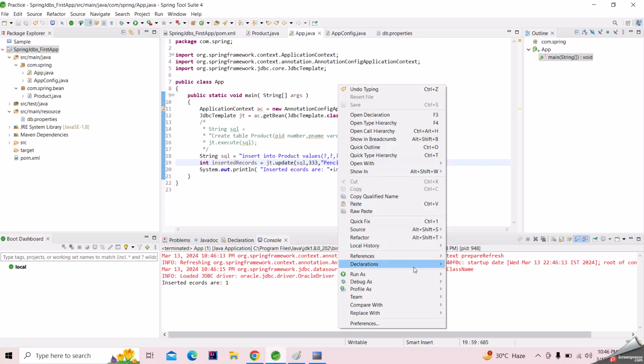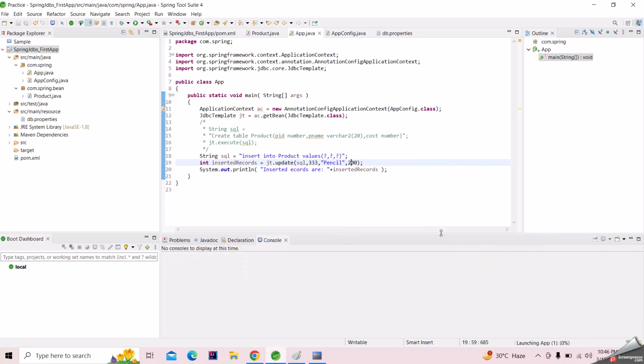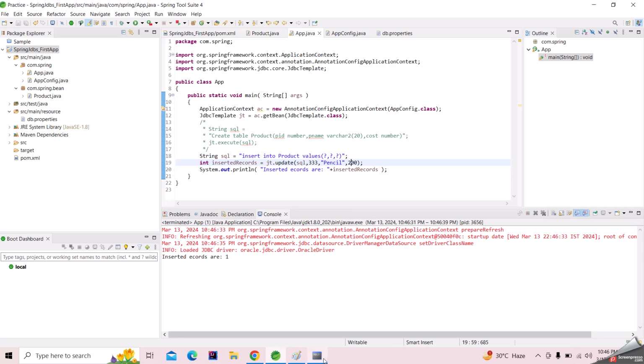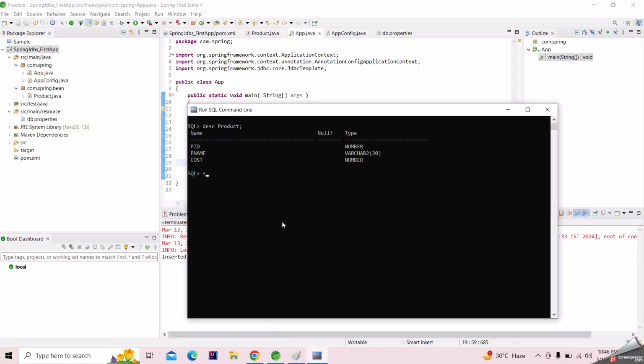I will update this. Okay, so now 3 rows are inserted. We will check here. Select star from product. Right.